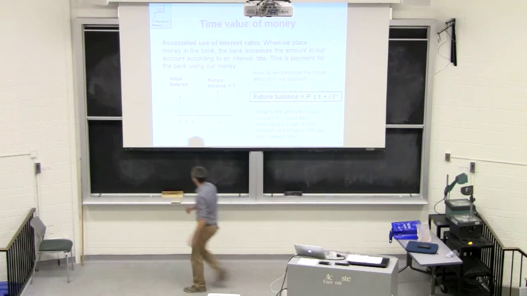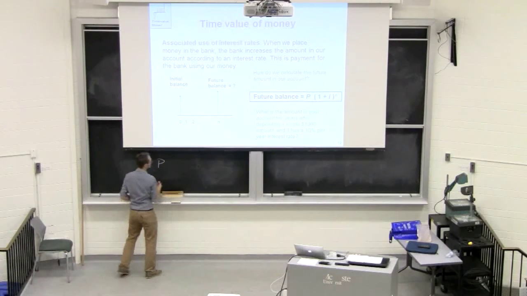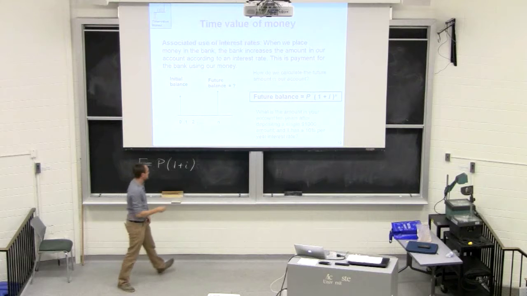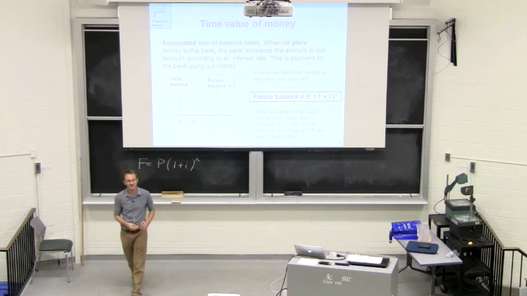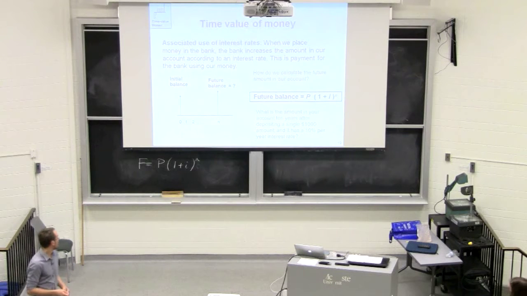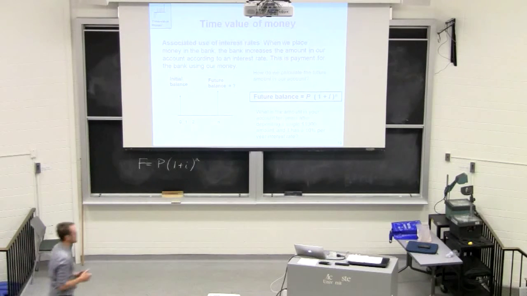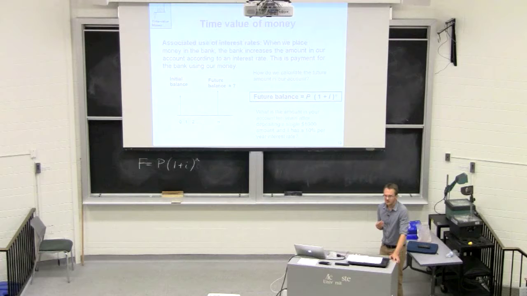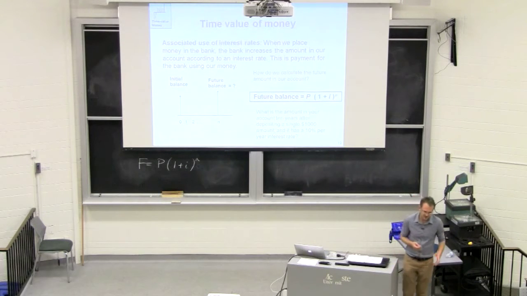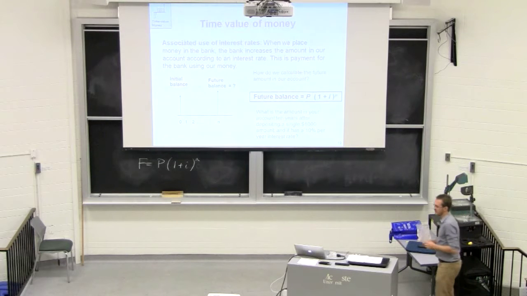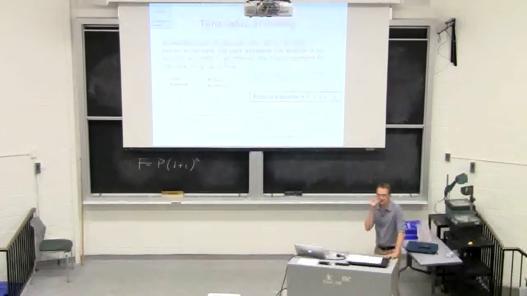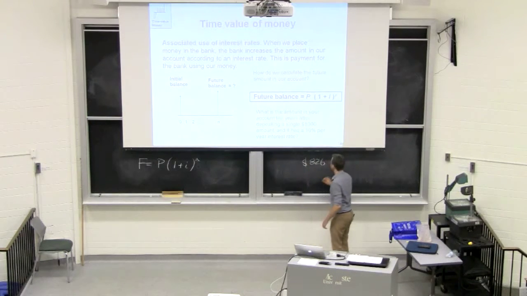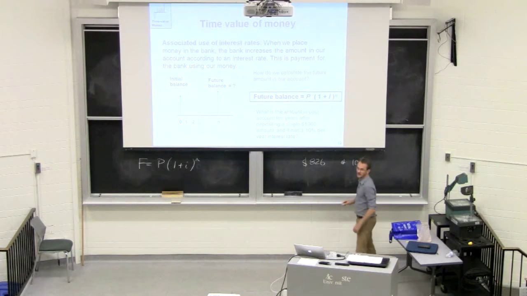We can see that from the formula we use: F, our future value, is whatever we invest at present, P, times (1 + I) raised to the power N. Since the term in that bracket is greater than 1, that investment will grow in size. So take a second, use your calculator, and let's use this as an example. $826 today, what is it worth a year from now at 10% interest?